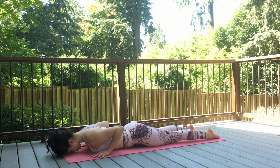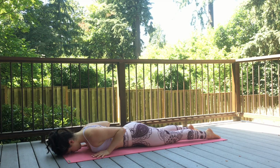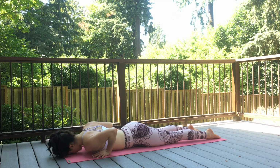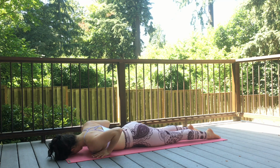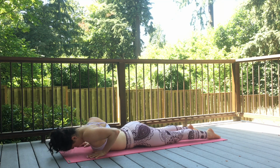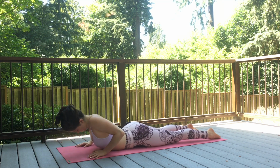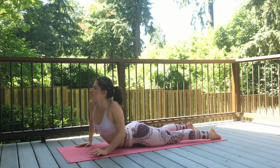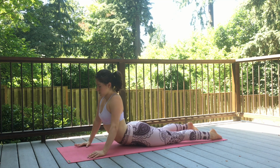So as we lay here with our bellies down on the mats, our foreheads down towards the ground, begin to take some small shoulder rolls. Moving the left and then the right, alternating sides. Beginning to place more pressure into the palms as you slowly lift your head and your chest up off the mat, working yourself through a full Cobra position.